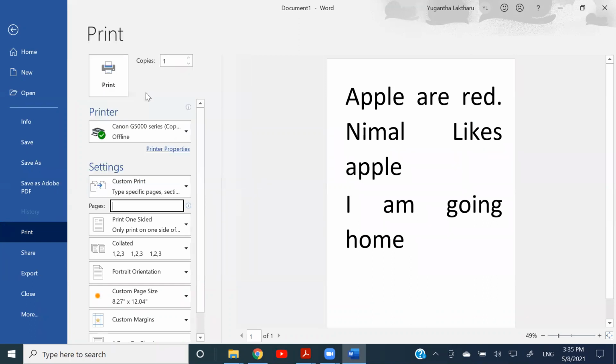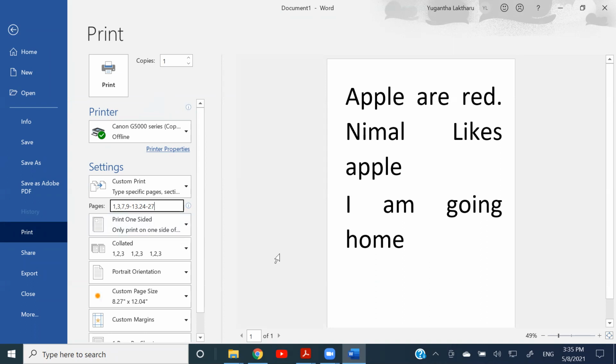In custom print, you specify the page numbers that you need to print. And for that reference, it's better to have page numbers, otherwise it's going to be a problem. So you can give print 1, 3, 7, and 9 to 13, then 24 to 27, likewise you can give, right?